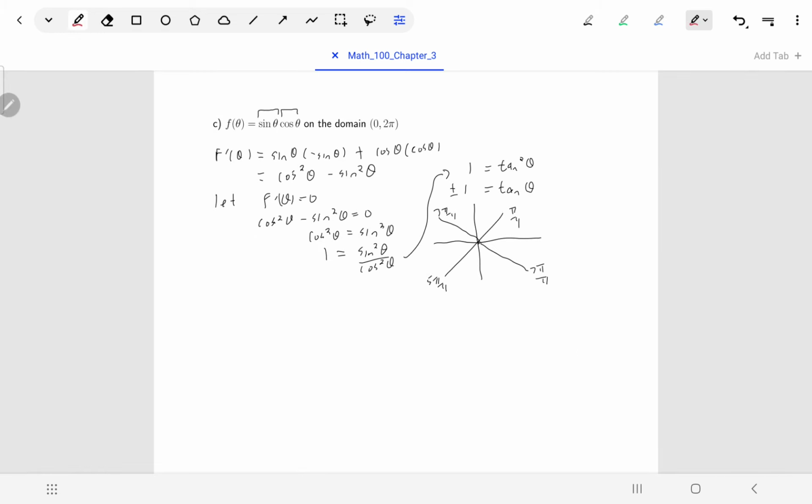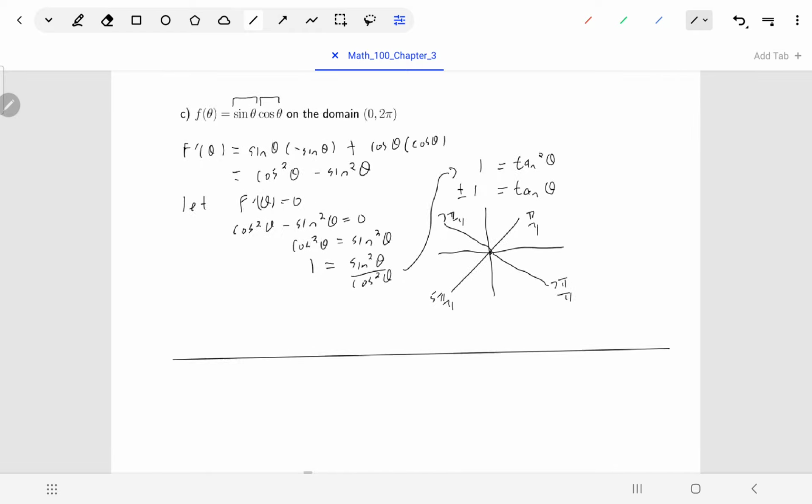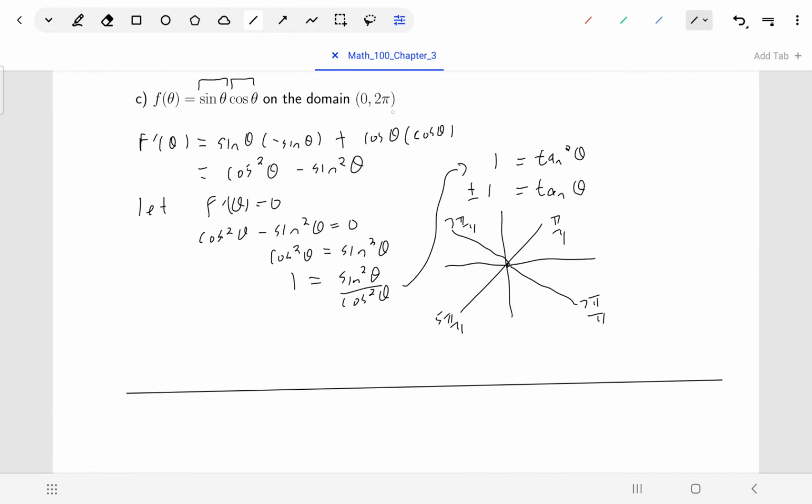And so now let's get ourselves ready to start testing things. I'm going to put in all of my numbers, and because I'm looking at a domain that's not all the real numbers, just from 0 to 2 pi, when I look at my little interval, it'll be starting at 0, going all the way up to 2 pi, and I'll put my other numbers along that interval in order from smaller to larger. So I'll have pi over 4, and 3 pi over 4, and 5 pi over 4, and 7 pi over 4.